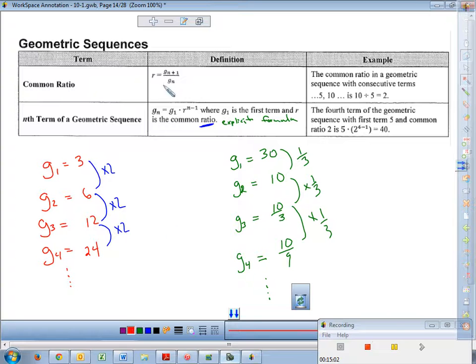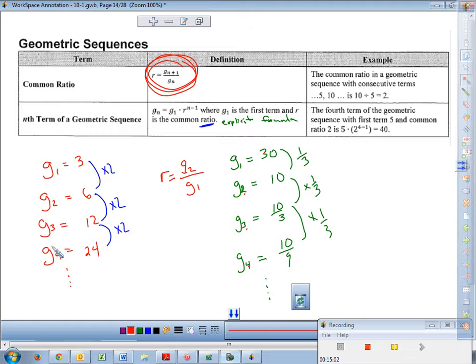How do you find the common ratio? Well, you do it like this. You take any term in front of a previous term. So the ratio would be like the second term divided by the first term, right? And if you take 10 divided by 30, you'd get 1/3. If you do the third term divided by the second term, you'd still get that common ratio. If you took the fourth term divided by the third term, you'd get that common ratio, right?